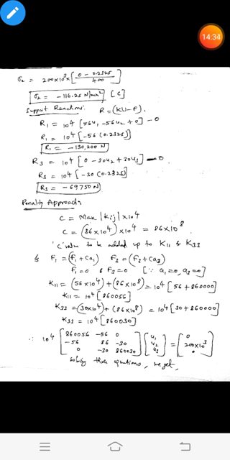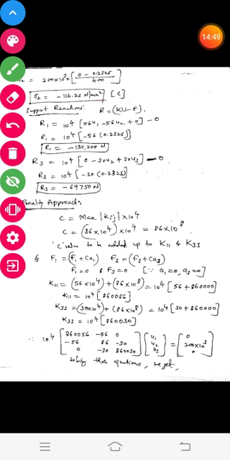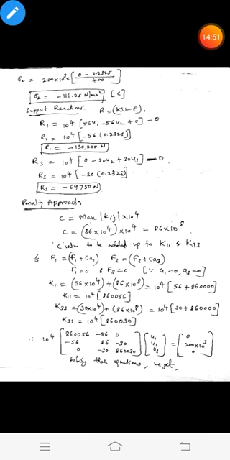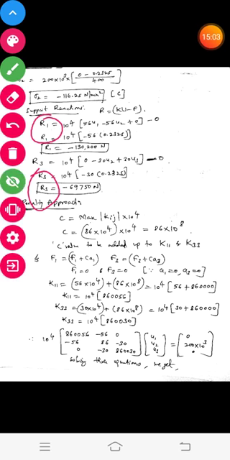Okay, let us calculate the support reactions. Using the elimination approach, the support reaction is equal to internal force minus external force, that is Ku minus F. Since reaction forces exist at node 1 and node 3, because the supports are provided at nodes 1 and 3, let us calculate the support reactions at 1 and 3.